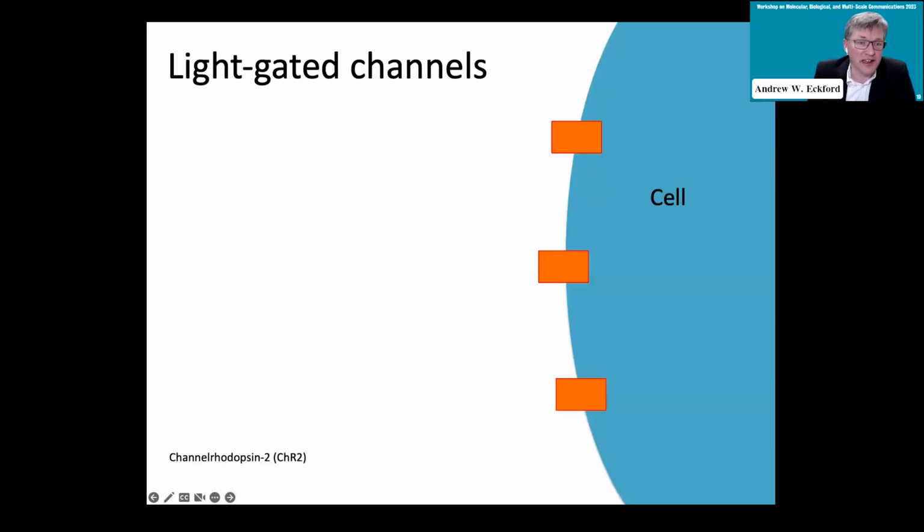So these are light-gated channels. So unlike the ligand-gated channels, now there are no ligands, or at least we don't care about them. So in the environment, there are no molecules that we're reacting with. Instead, what's going to happen is that each of these receptors on the surface of the cell is going to get hit with a photon. Once it's hit with a photon, it opens, and an ion current will pass through.